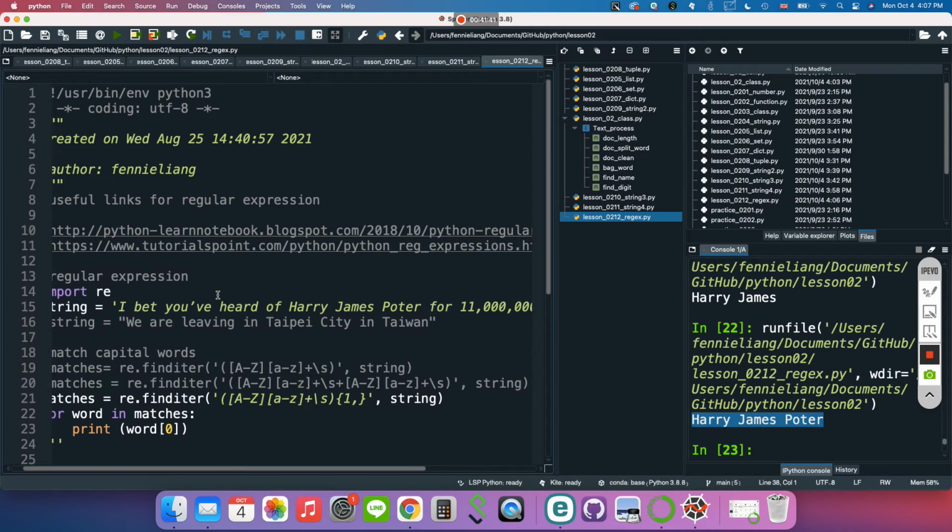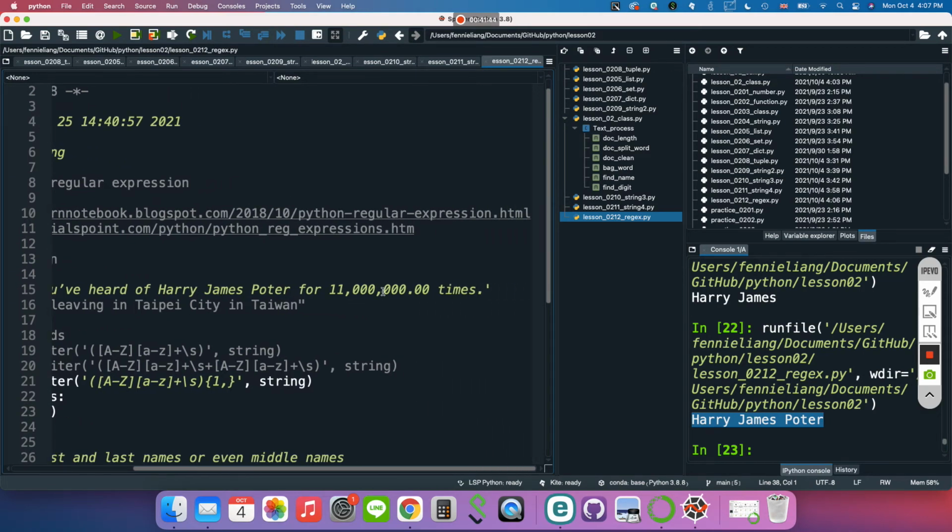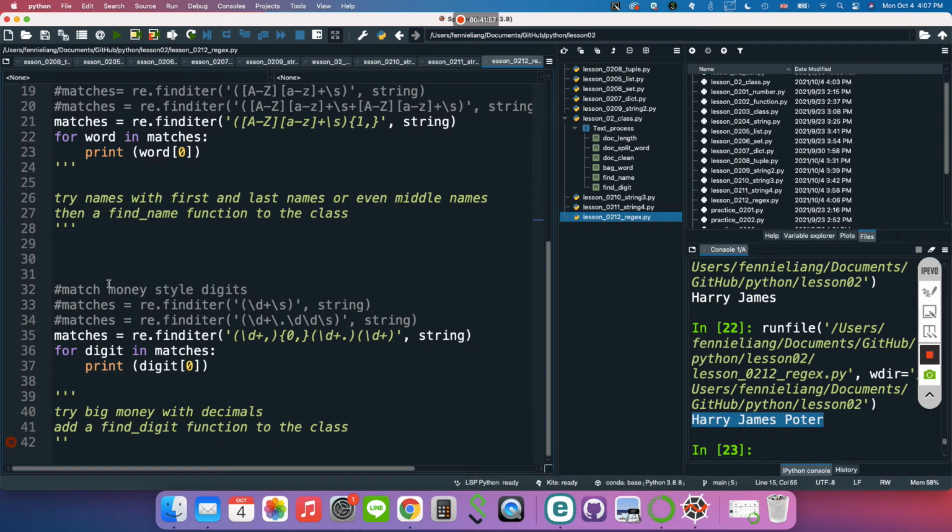So in here, let's say we want to match 1,000. If the 1,000 is written in this way, we want to see if our pattern can match it.